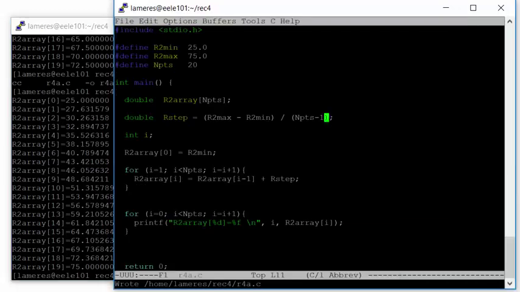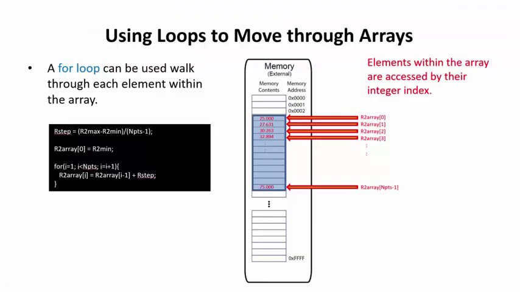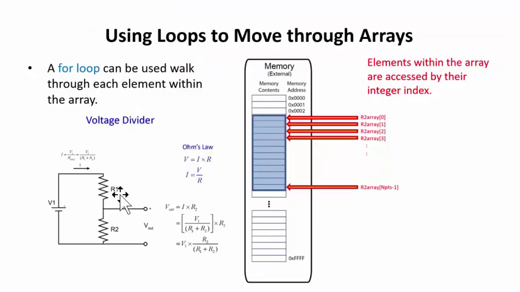Okay, well, this is amazing because we have just now created an array to populate R2 array, and we've also created an array to print. So we are sitting here and we're like, well, this is pretty awesome. I'm ready to start doing some calculations. Let's go back and look at our circuit. So here's our circuit, and we can calculate now the current, but I need to put in the program what the voltage was and what the R1 was, and once we do that, we can calculate the current. So let's take a look at that.